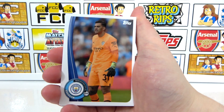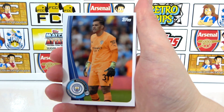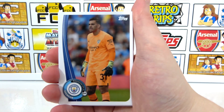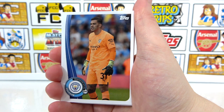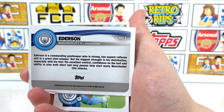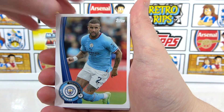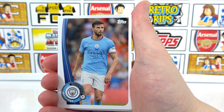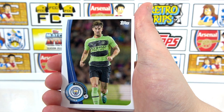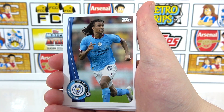Okay, get the wrapper off and we'll go through this deck of cards. There's a design for the base — 20 of these. I think they might all be different because I think there's a bigger set than 20. I like that there's a kind of action shot going on. That's quite cool. And we'll take a look on the back — that one's Ederson, of course. A bit of information about the player. A nice one to kick off. Then we have Walker, Ruben Dias, John Stones in the away kit, and they are nice and glossy as well, so that is a bonus.